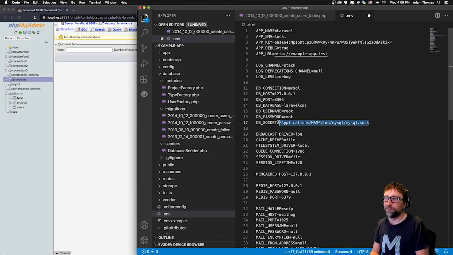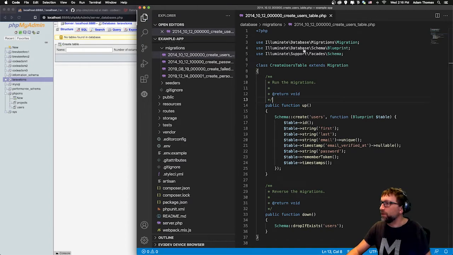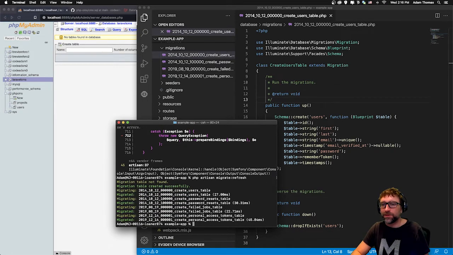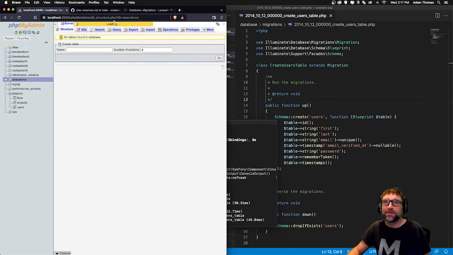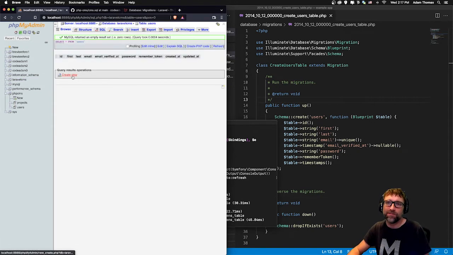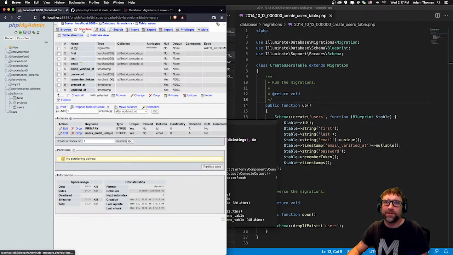Go back to my terminal, and I'm just going to use a separate terminal instead of using the terminal within my IDE, just to allow more space for viewing my code. So now I can rerun that migration refresh, and that time, no errors. Go to my database and refresh, and you can see I have all my tables. If I look at the structure of my users table, you can see there is first and last name.